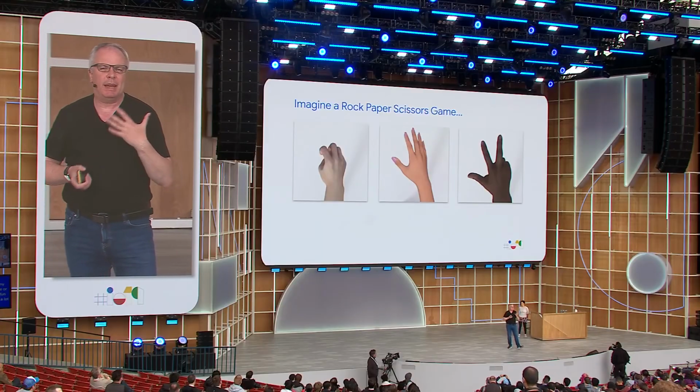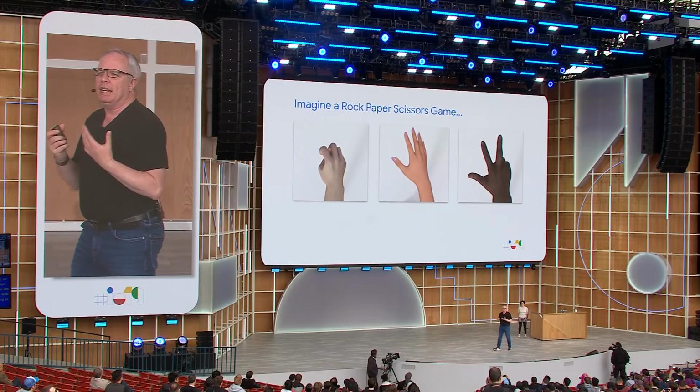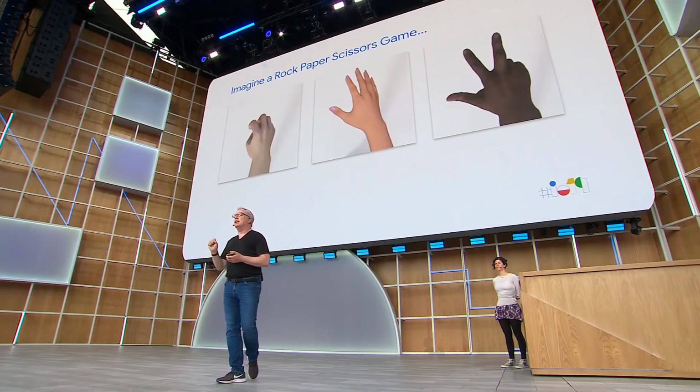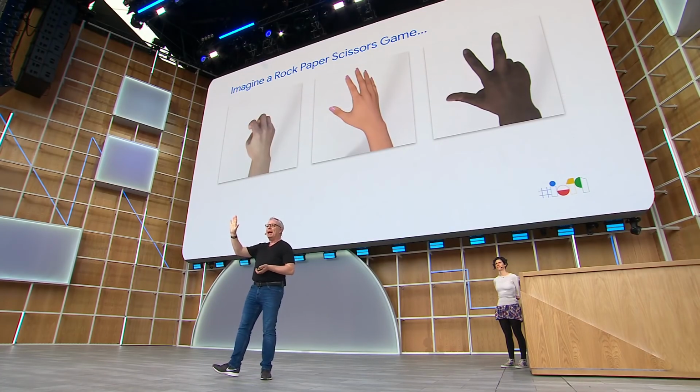So I wanted to talk about what machine learning is from a coding perspective by picking a scenario. Can you imagine if you were writing a game to play rock, paper, scissors, and you wanted to write something so that you could move your hand as a rock, a paper, or a scissors, and the computer would recognize that and be able to play with you? Think about what that would be like to actually write code for. You'd have to pull in images from the camera, and you'd have to start looking at the content of those images, and how would you tell the difference between a rock and a scissors? Or between a scissors and a paper?